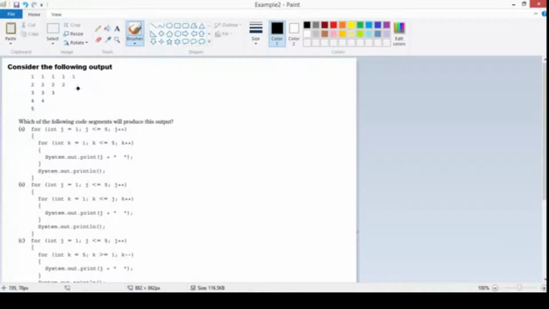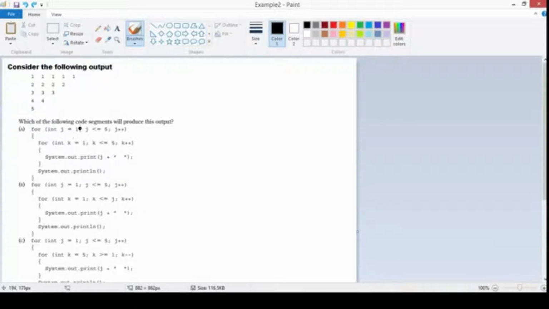Alright, so we're looking for something that's going to use the same number for each row, but increase as we go down the columns. That's the kind of thing I want you to notice. What changes in the row, and what changes column by column. We'd have a very different problem if it was all ones along the side, and then each of the columns had a different amount. It'd be a very different issue.